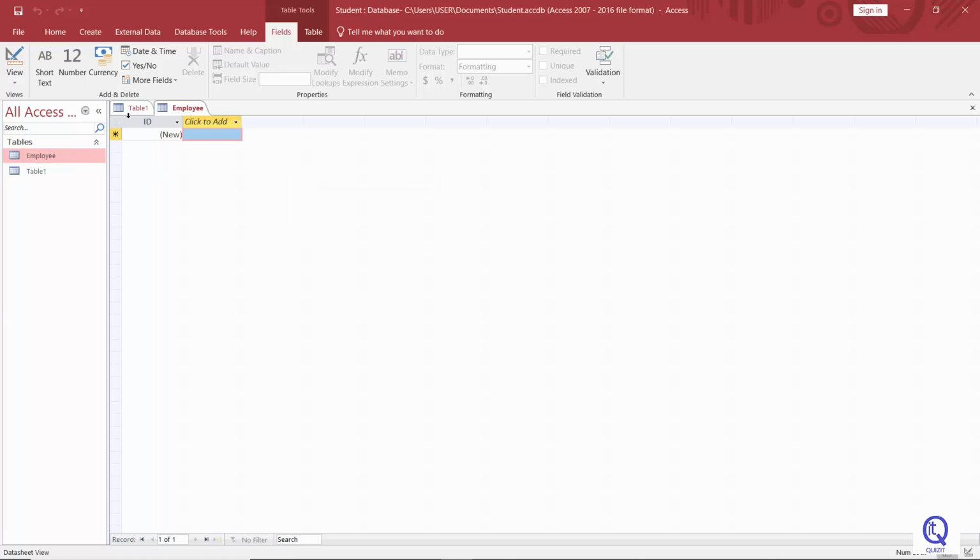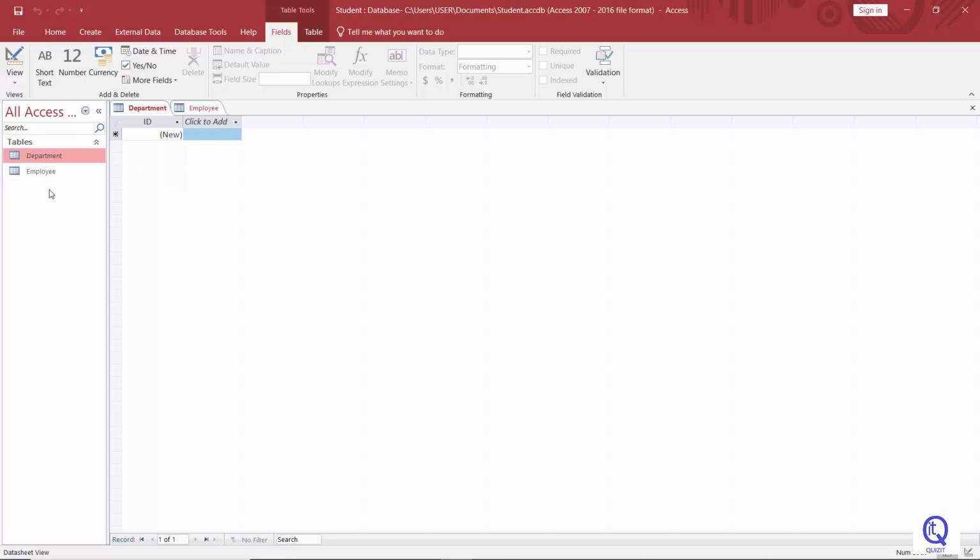And when I click on the other tab and click the Save button, again it prompts to save that object as well. Now I'm going to save this table as Department and click OK. Now I have two tables, table department, and table employee. To close an object, you can select this cross on the right of the document tabs bar, or you can right-click on a tab, select Close or Close All.